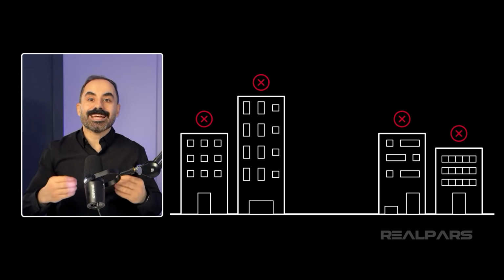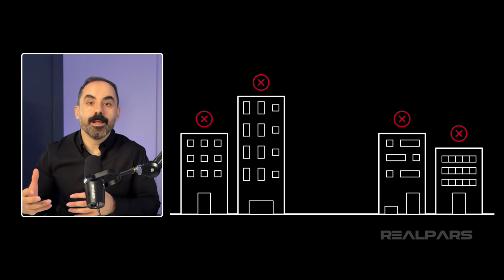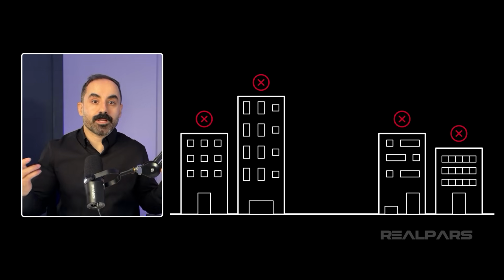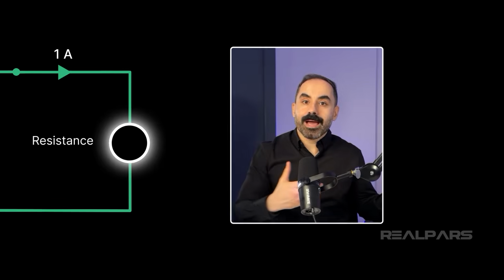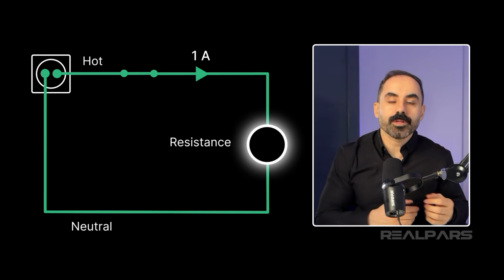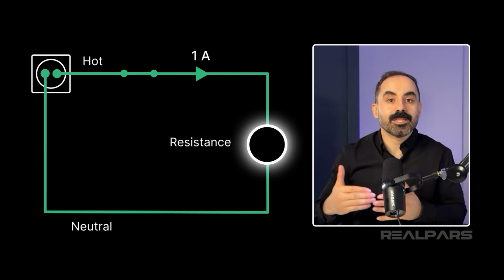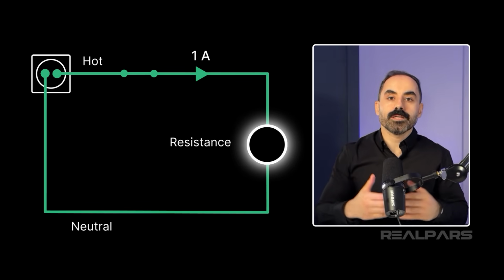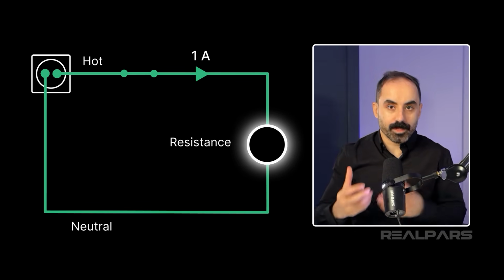Because there's nothing that can control these bad people and they can do whatever they want, right? Now, going back to the electrical engineering world, you see that a short circuit is nothing more than removing the source of control for the electricity.